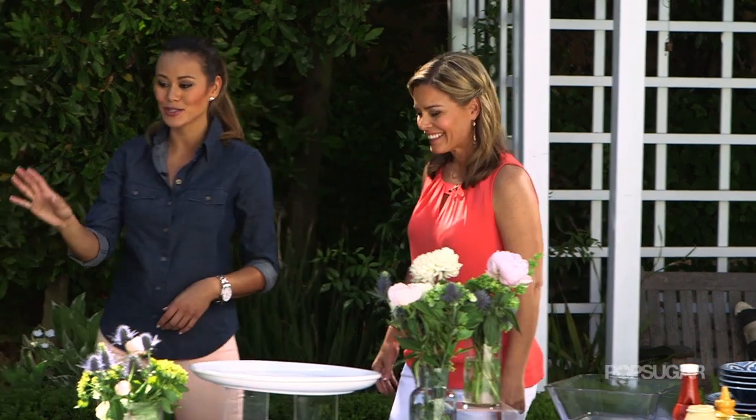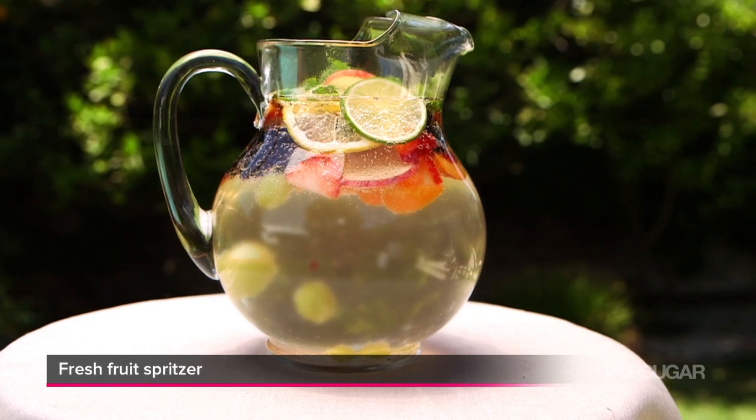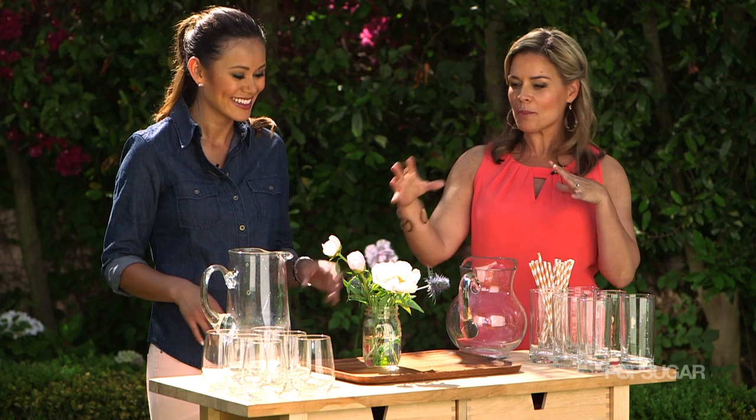Okay, let's talk about this gorgeous bar cart that you've decorated, and I can't wait to make your sangria and your other spritzer. Tell us about the importance of having something like this set up in your backyard. Well, I think it's always fun to set up a separate little bar area for people with alcohol and non-alcoholic drinks for everyone. Just setting up some glasses, fun straws if you're having kids, or the big kids as well, just to make it fun, separate from the dinner table, and people can just come over here and help themselves.